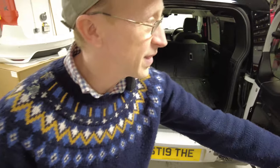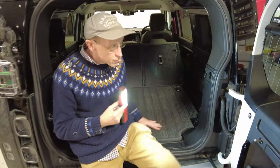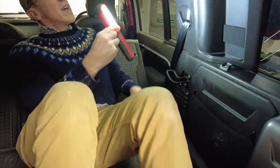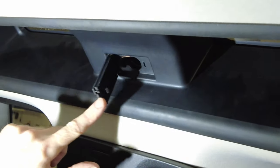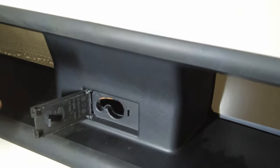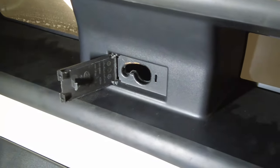The trouble with this Defender is it does suck the light, even with our flashy light — which hasn't come on because we haven't opened the rear door. So in the back of your Defender there is this little secret panel — not so secret anymore — and you've got that little kidney shape or fetus shape there.